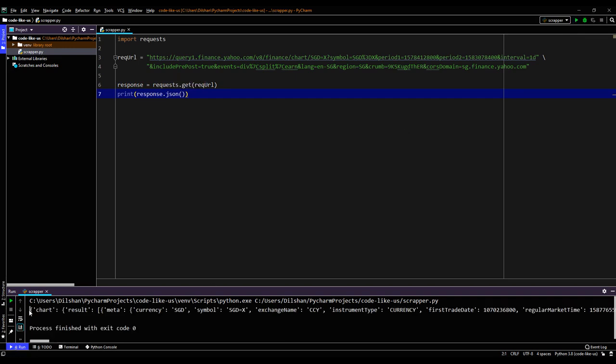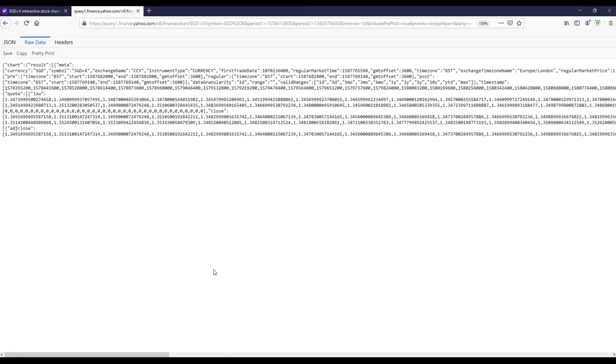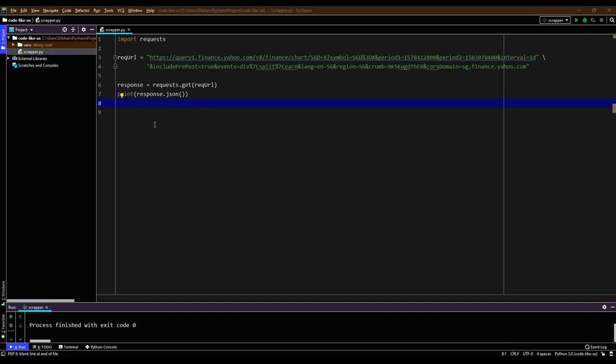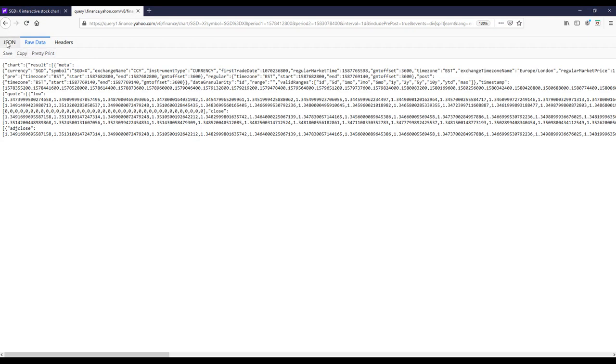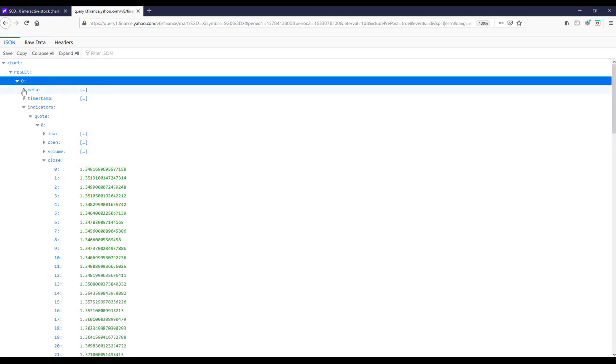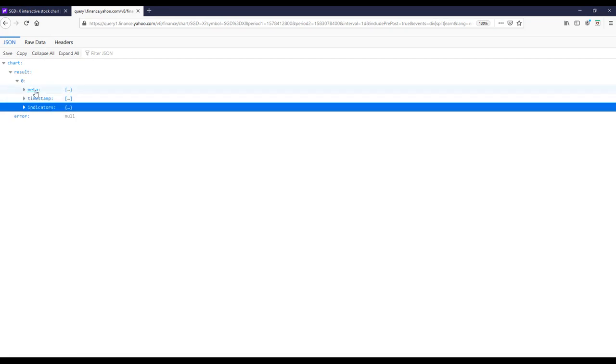See, you can compare with our previous raw data format of the response: chart, metadata and all, time zones and all. So similarly you print the same JSON response here. Okay, our next step: the JSON format has several levels, the result level and the 0 level, and in the 0 level there are 3 different sections: metadata, timestamps and the indicators.